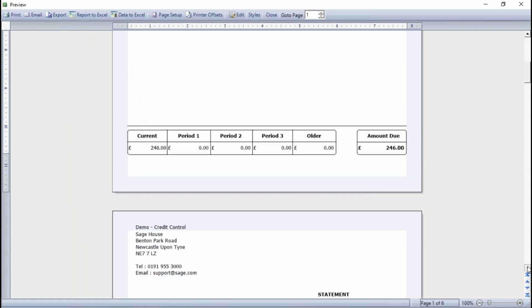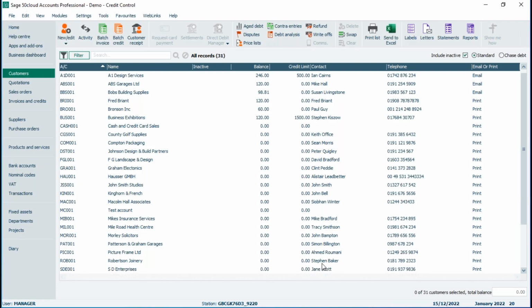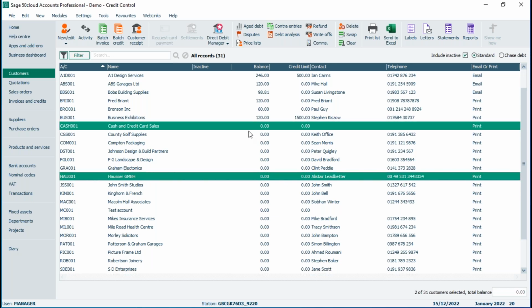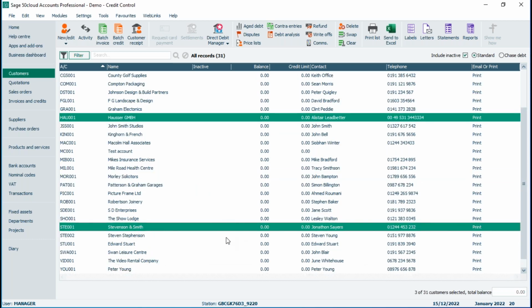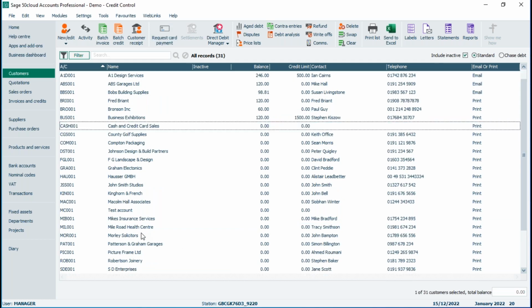But it will generate a statement based on basically any account that has transactions that need to be brought in or has an outstanding balance that needs to be pulled through. So if you're finding certain records are excluded, make sure either you've got them selected or make sure that you've got nothing selected. So say for instance, I was in that position where these accounts have got a 0 balance. It might be that I'm in this position where I've selected something like down here, and if I go back up and I think, well, actually I've got nothing selected there.